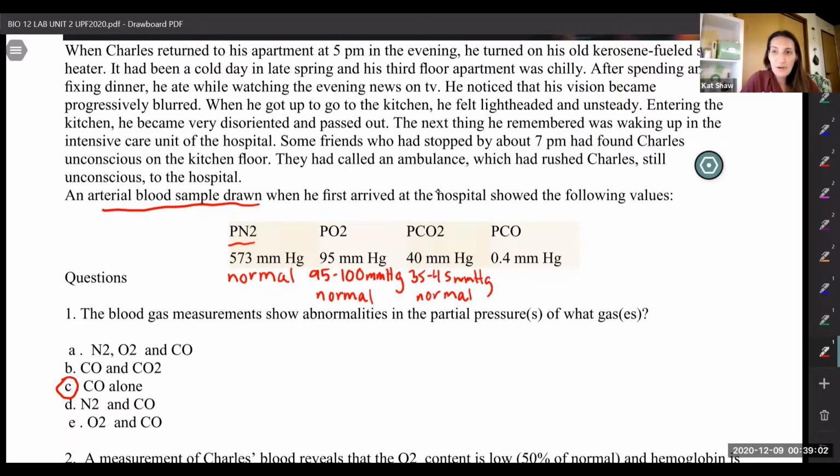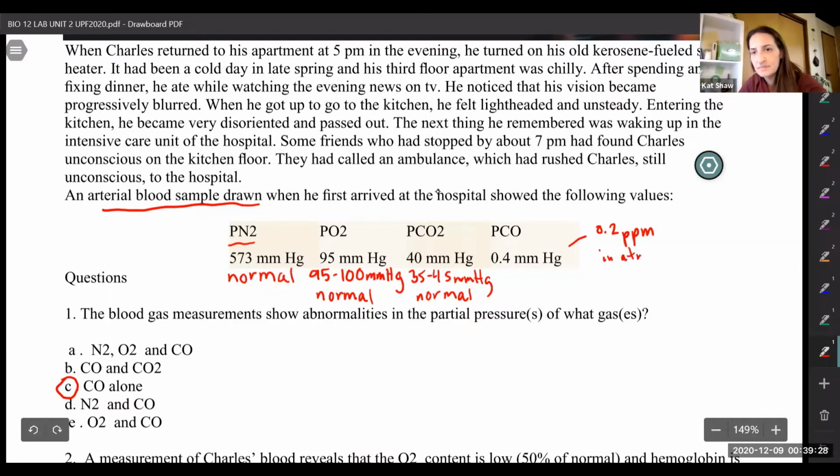Now, what we didn't talk about was the normal value for the partial pressure for CO, because there's not a normal value per se that we should expect for the partial pressure for carbon monoxide. In the atmosphere, there's about 0.2 parts per million, which is typically how it's measured, parts per million, ppm. All right, so this is in the atmosphere. And given that there's this small amount in the atmosphere, that means that there's always going to be just a small, tiny amount within the body fluids, right?